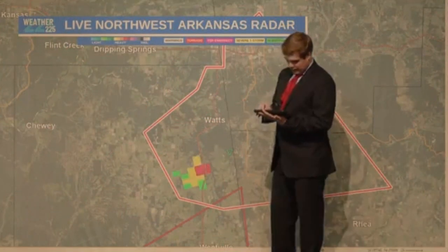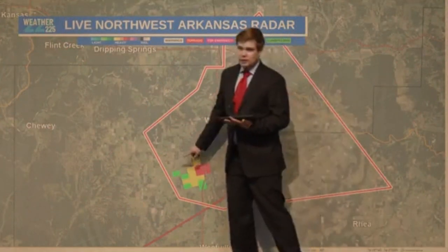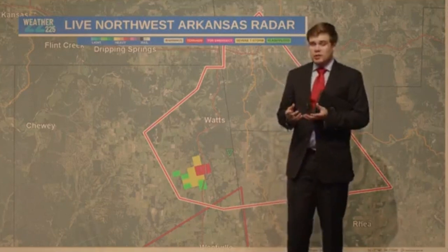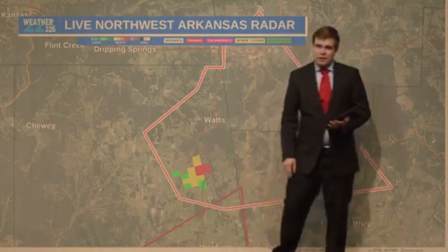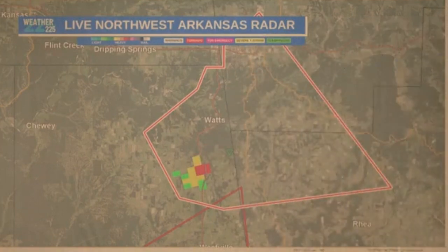So I wanted to take a look at, okay, this is a tool that is unique to us. This is what we call the TDEF. Now, this is the computer putting together the conditions of the wind, so it's taking into consideration the shear and the winds that are within the signature with the velocity. And when we start to get into those reds, that is concerning. So this is showing us basically the strength equivalent.